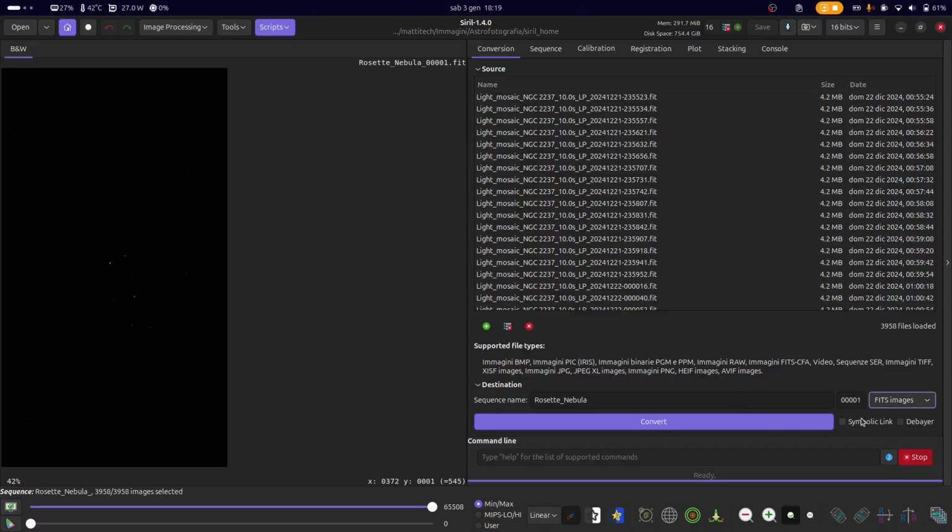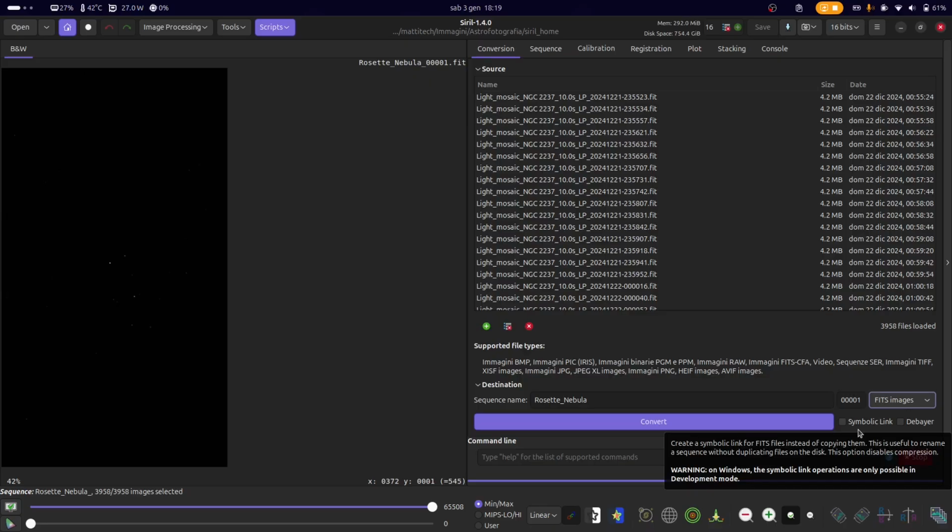Once we've got that, then here we also have this option. This is the symbolic link option. Basically, as it says here, it means that if your original exposures are already in the FITS format, which in the case of the Seestar they are, instead of duplicating the files, it is just going to create a symbolic link in the new sequence. It means that it is a file that points to the original exposure, and so this can save disk space. For the sake of this tutorial, I'm not going to enable this option, just to show you what happens inside the Siril home folder that I've set. Also, as it says here, on Windows it requires extra work for this option.